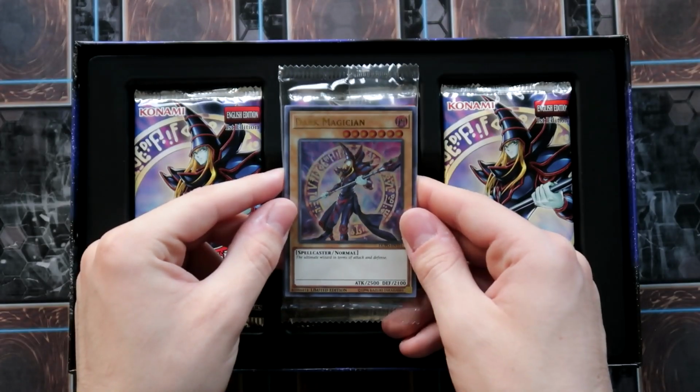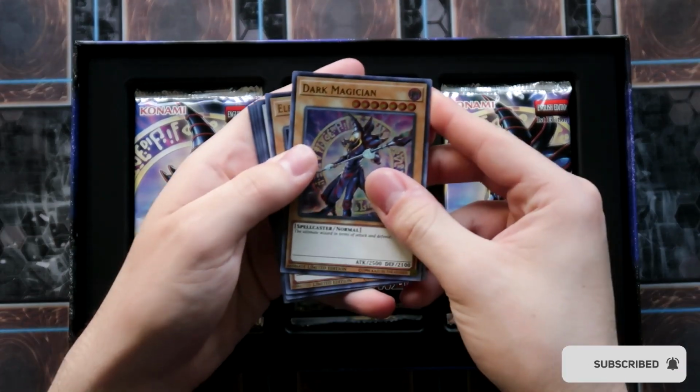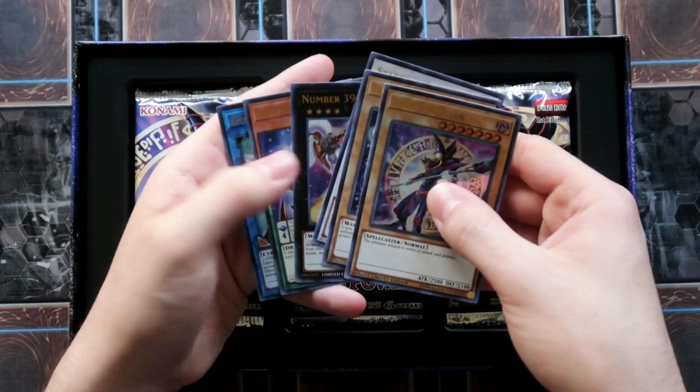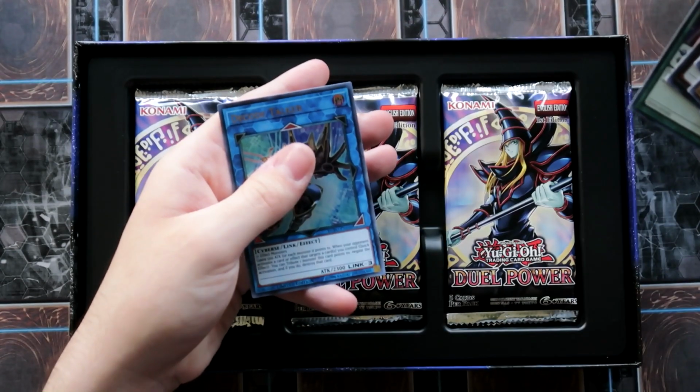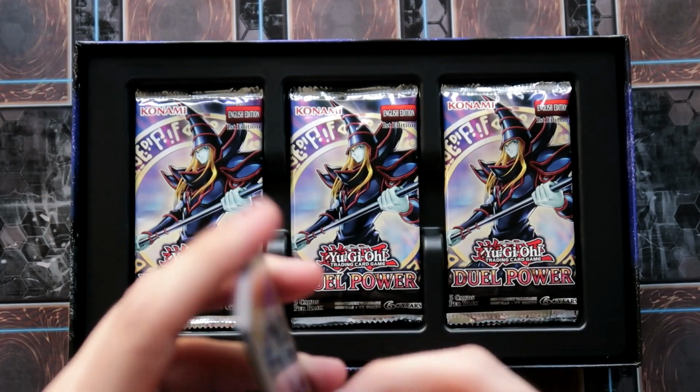Already cracked open one of these promo packs, but I'll crack it open again real quick for you guys. Nothing new in here though. Dark Magician, Elemental HERO Neos, Stardust Dragon, Number 39: Utopia, Odd-Eyes Pendulum Dragon, and Decode Talker. Decode Talker's been in the extra deck for a while, and he claps.